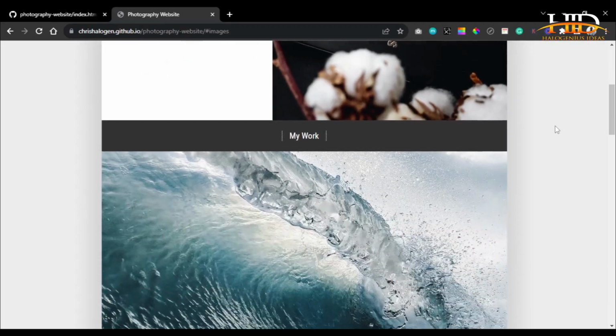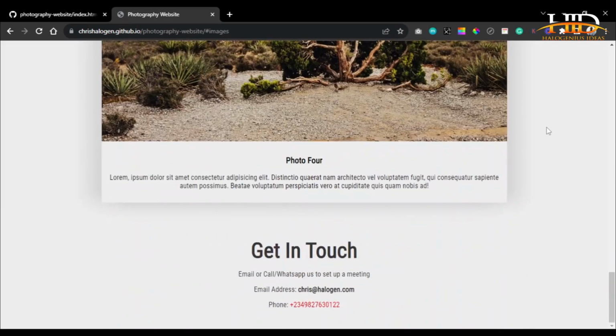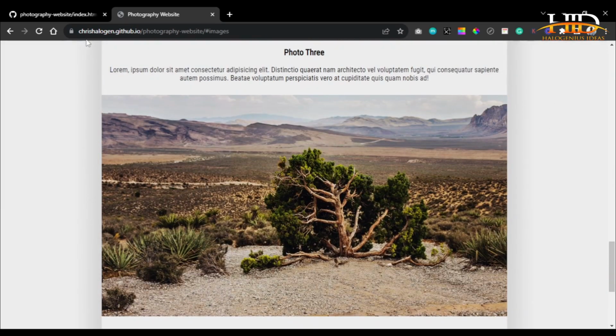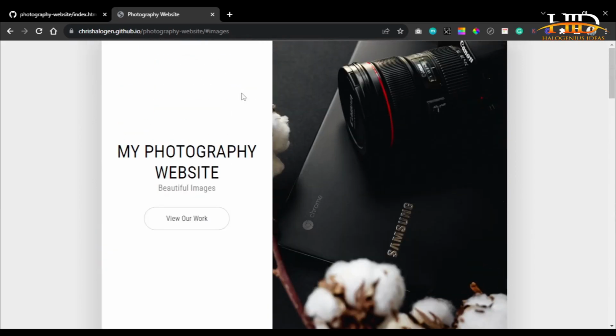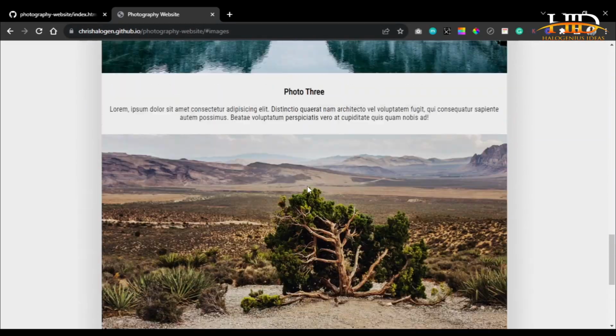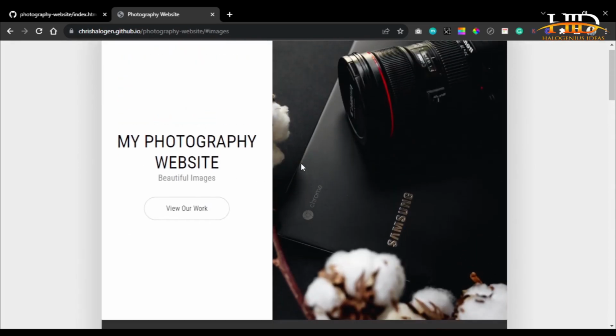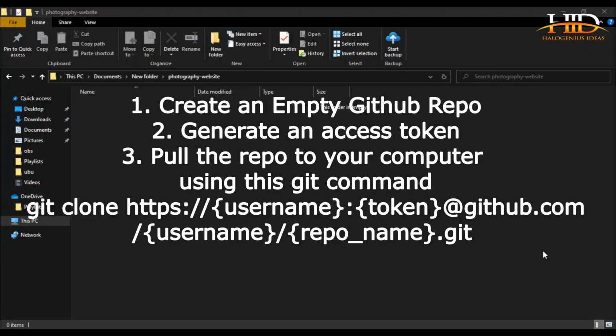So this is what the website is going to look like. You're going to have all these images, and every time you reload the website, it will give you a different image. This is hosted on GitHub, so you'll be able to share this link with anybody. That is the website, and it is mobile responsive on mobile screens. It looks very nice.